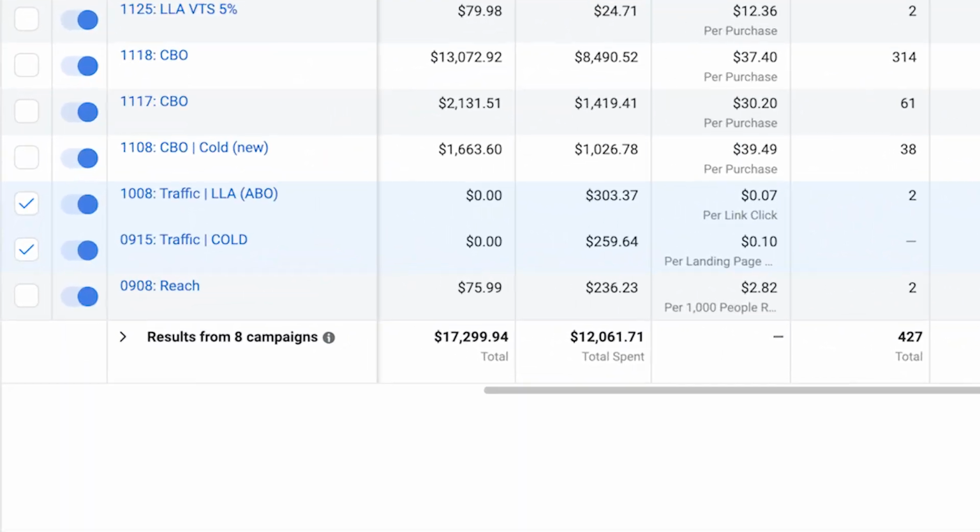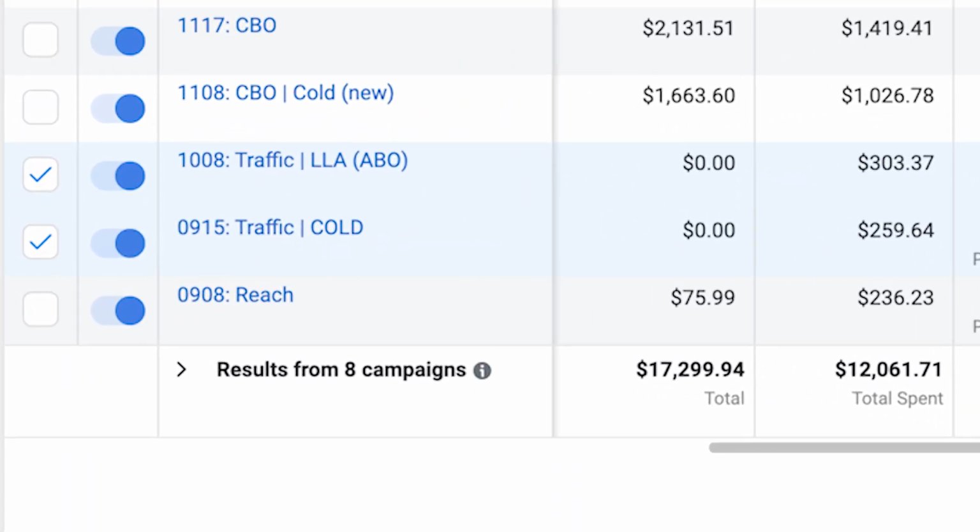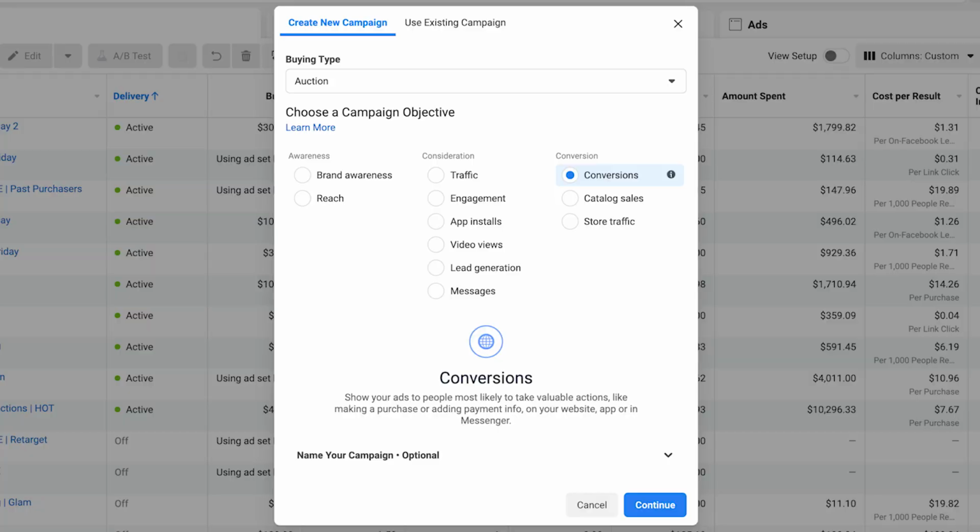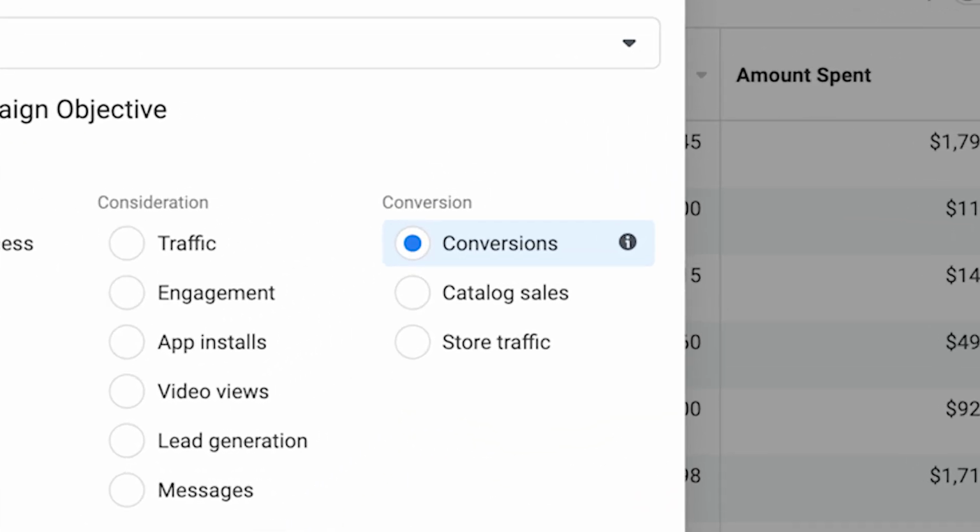Simultaneously, you want to keep your traffic campaigns running because those customers are going to feed into the audiences you use in this stage. At this point, you've generated a decent amount of traffic to your site, and unless you've gotten at least 100 unique purchases, which I know most of you don't necessarily have right now, Facebook is still learning about your customers. Here, we are going to be using everyone's beloved conversions campaigns.